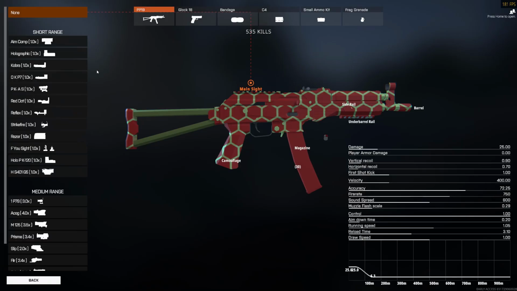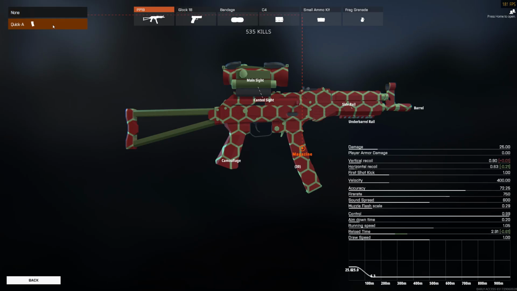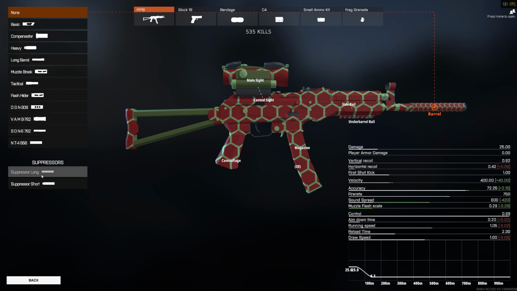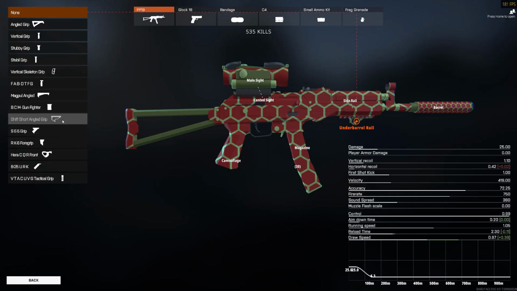Use a one-time sight of your choice. This weapon's magazine should always be quick mags, once you unlock it, because for some reason, this quick mag reduces horizontal recoil and reload time. I run the short suppressor, but I will note the long suppressor is good too, as it barely adds to the horizontal recoil, but it slows down aim down sight and move speed. I use the shift short angled grip, which is unconventional, as it increases horizontal recoil, but the PP19 is so controllable it doesn't matter. The ERK grip offers slightly quicker reload speed, but it also decreases aim and move speed slightly. Both are viable.